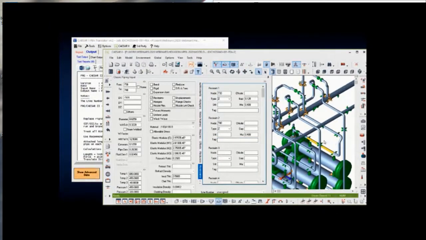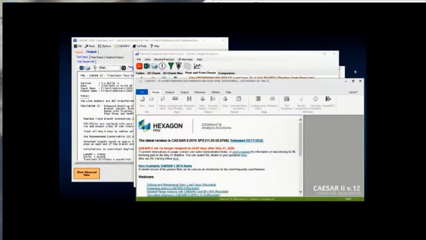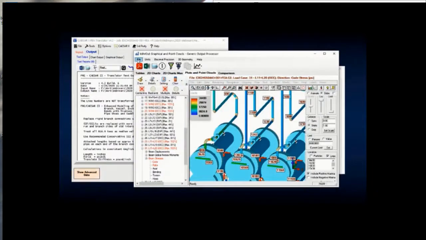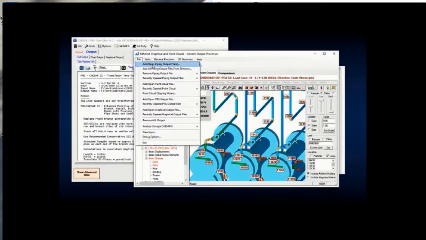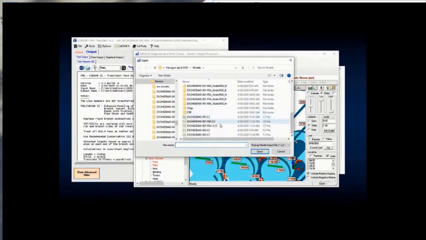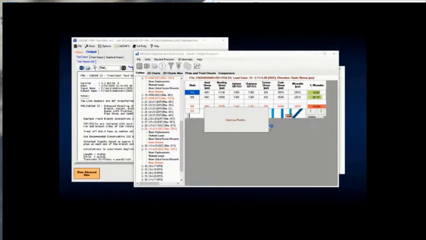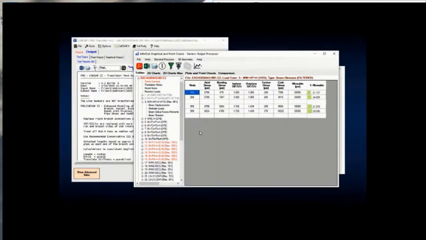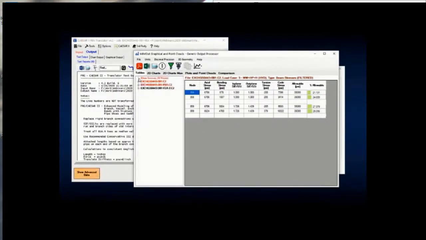So now I have added my restraints, and all I need to do is save the model and close it. Close Caesar 2. Then I'm going to load this new model. So this is FEA2, and I press open. Once again, I'm going to run through Caesar within the output processor. The model has loaded. If I collapse the first one, we'll notice that there are 3 loaded, and that the third one has no overstress.